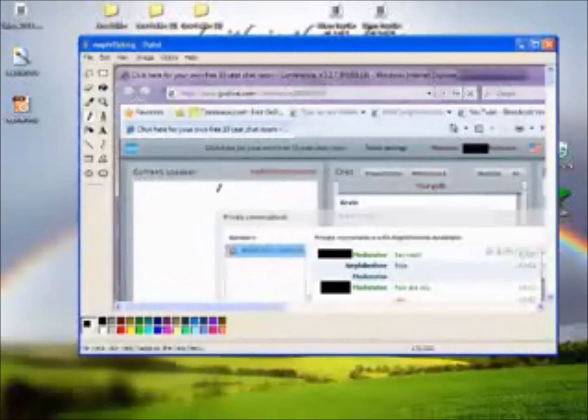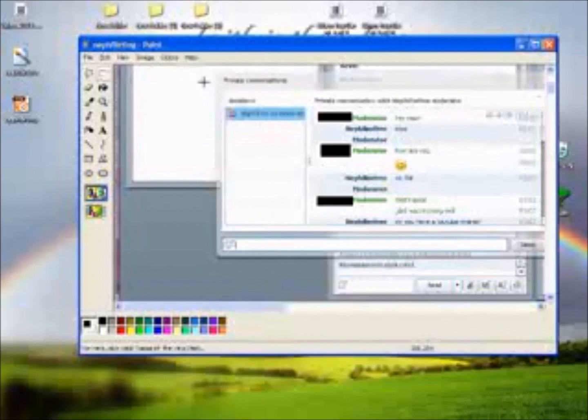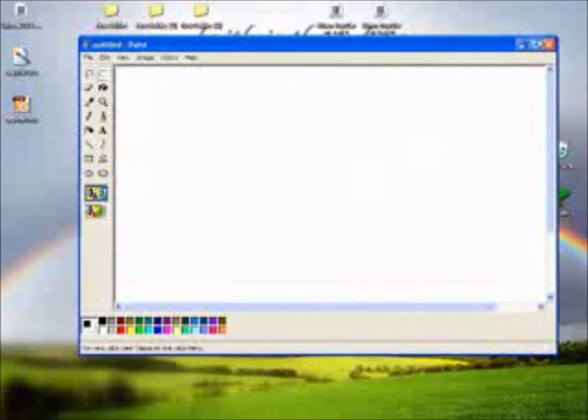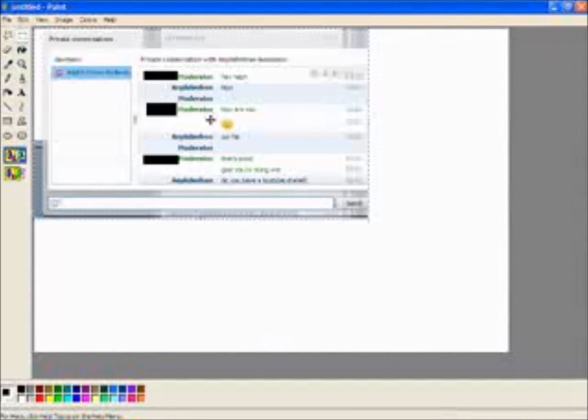Okay, I'm going to open it up as a bitmap, and I'm going to copy just this portion right here. Copy from the first image here. Then I'm going to choose File, New. Then I'm going to go up here, and I'm going to right-click and paste that that I just copied out of the file that they provide.